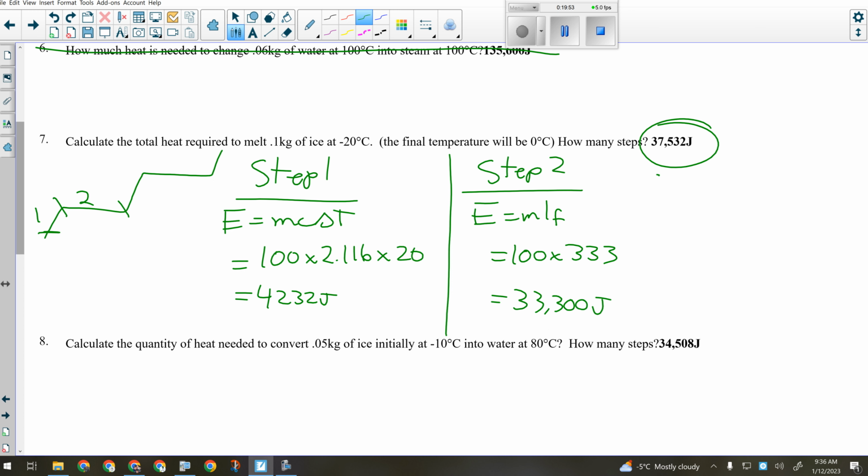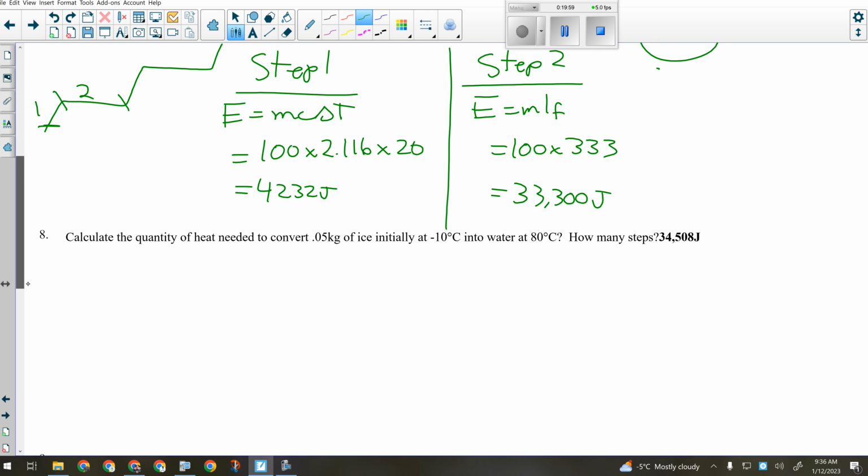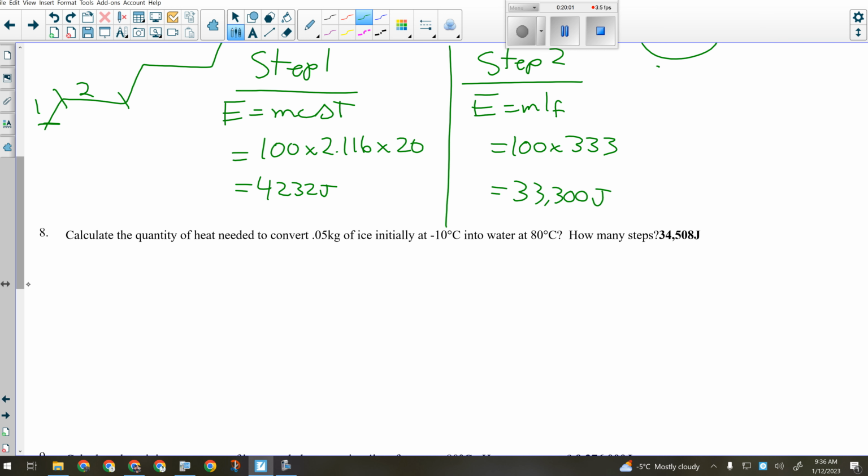Also very similar to one you might get on a unit exam. I'll give you guys a few minutes to get ahead of me on that one, and then I'll do the steps, and then I'll give you a few more minutes.